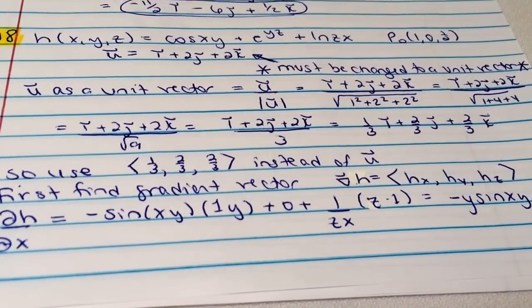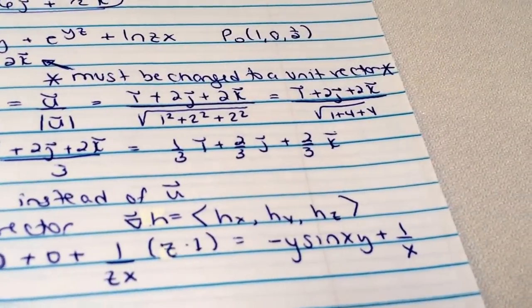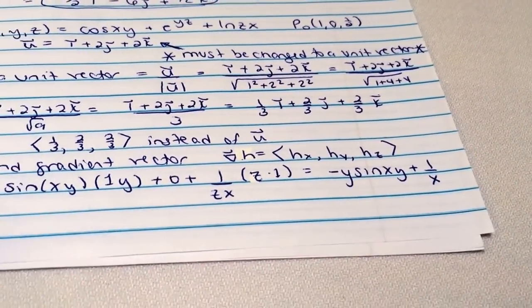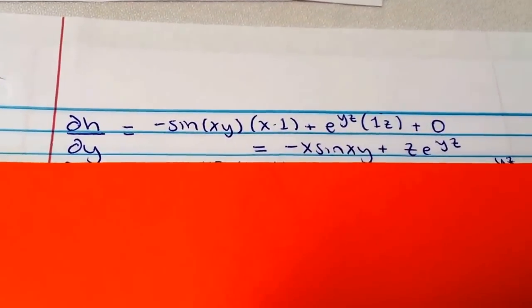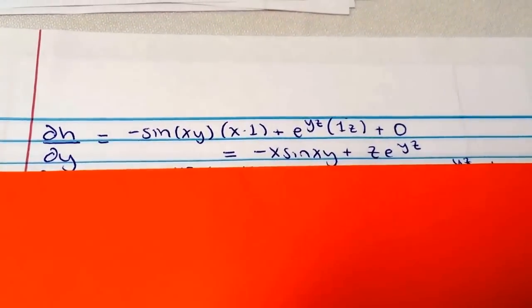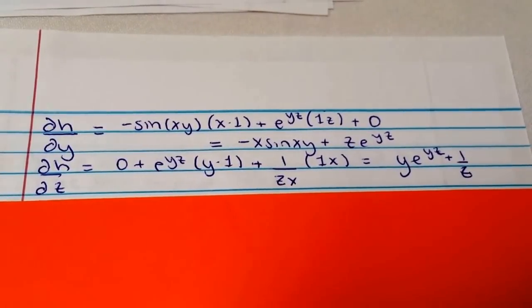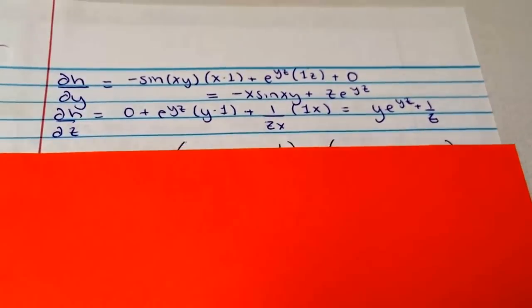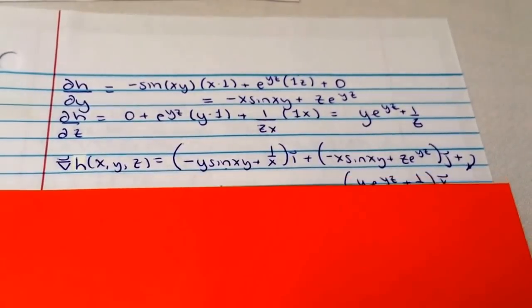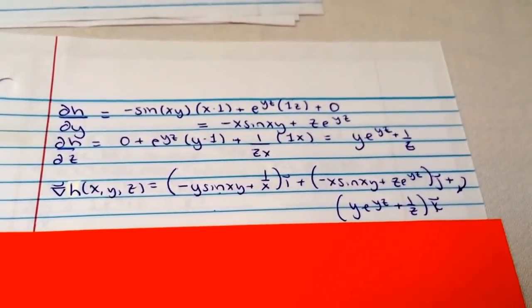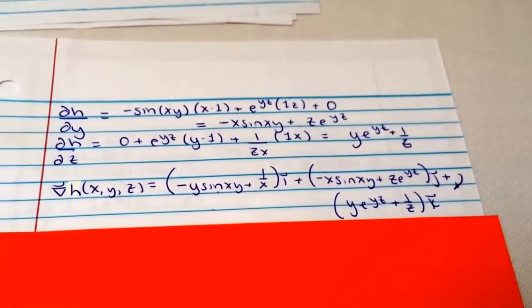So we have the partial with respect to x. This would be the simplified version here. And then on the next page, the partial with respect to y. There's the work and the simplified answer. And then the partial with respect to z, the work and the simplified answer. So as a gradient vector, as a function of x, y, and z, it doesn't all fit on one line, but there it is. Now we're going to plug in the point.